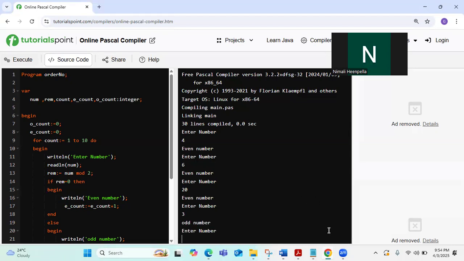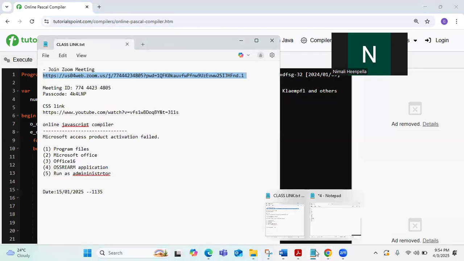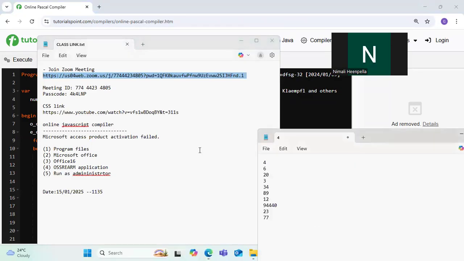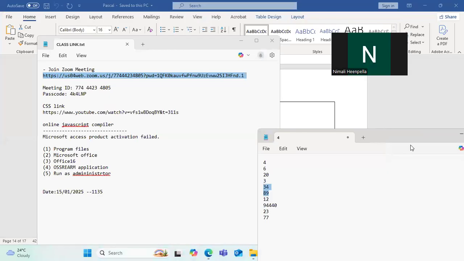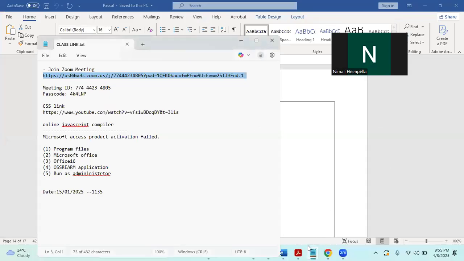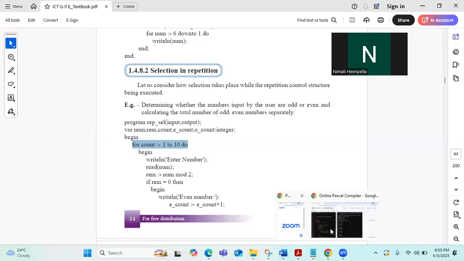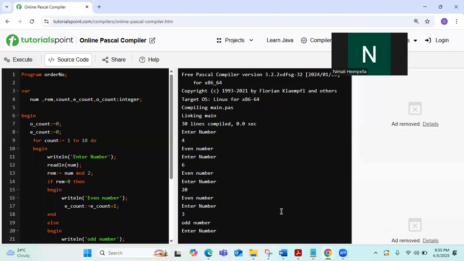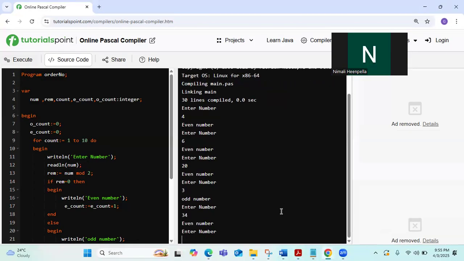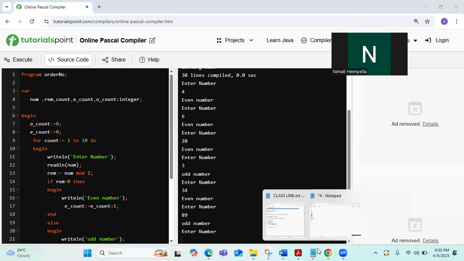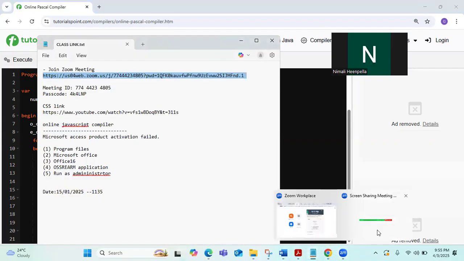Okay, odd number. So then that part is also going smoothly. So 34, 89. 34, even number, 89, odd number.